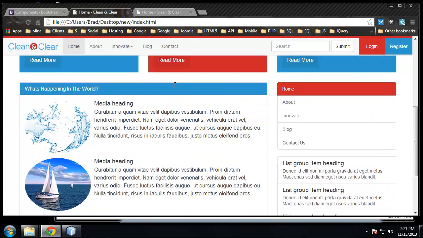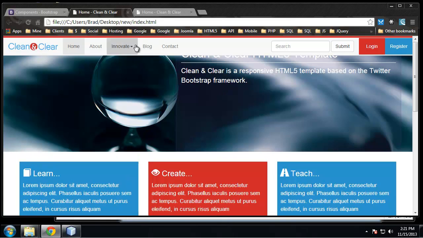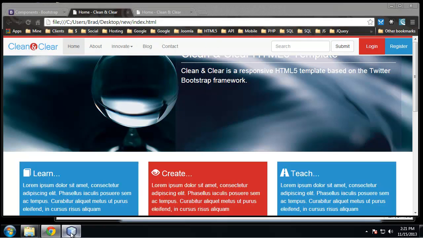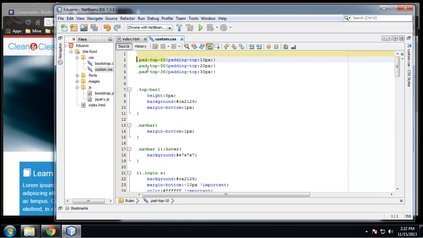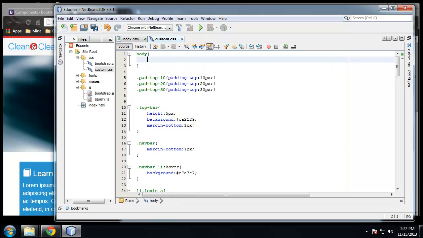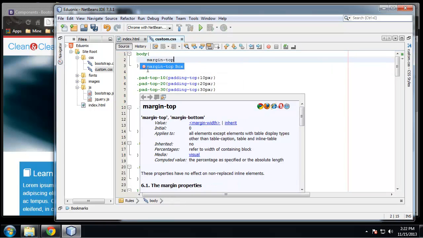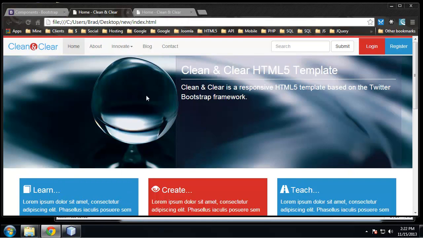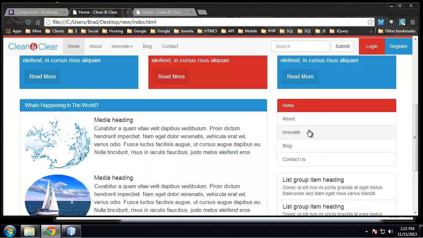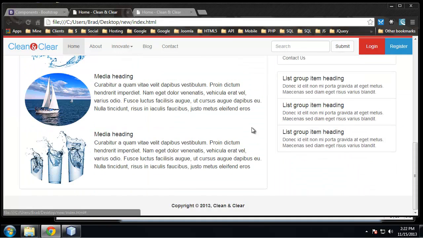Oh, there actually is one more thing. When I scroll all the way to the top, the nav bar is covering the Jumbotron image. So whenever you have a fixed nav bar, you need to make up for it in margin in the body. Or at least that's how I do it. There's a few different things you could do. So I'm just going to give the body a margin top of, let's try 50 pixels. Yep, alright. So that's good. We're just about there as far as the home page.